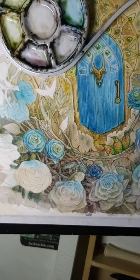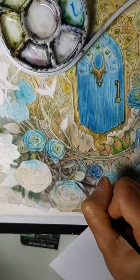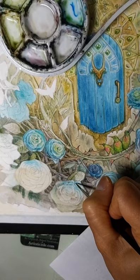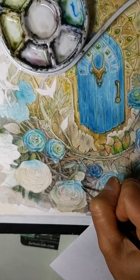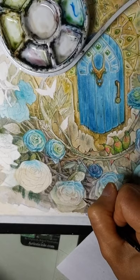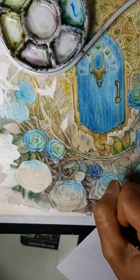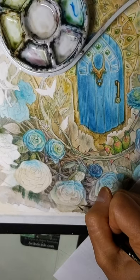But I do think that there's value in being able to master that ability and to be able to paint in that way, even if you decide not to, and if you decide to sometimes use white, because I do sometimes use white. I do sometimes use opaque colors in mine, and I have a white watercolor ground, which is sort of like this gesso-y thing that sometimes I will paint over whole sections of my painting in order to do a sort of negative space white pale look. And if you're interested in hearing more about that specifically, you can check out my Patreon because I actually have a lot of the walkthroughs or the videos where I've done techniques like that.